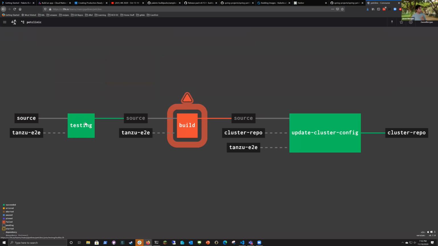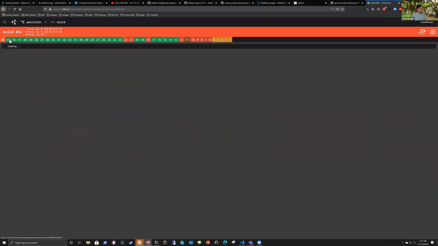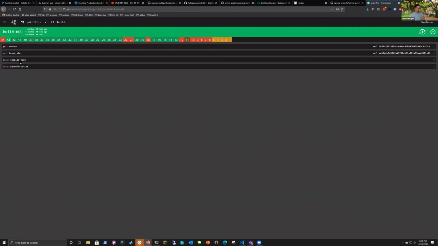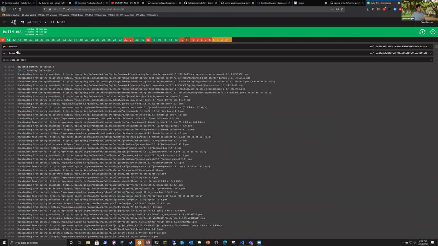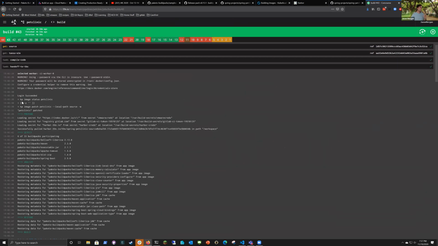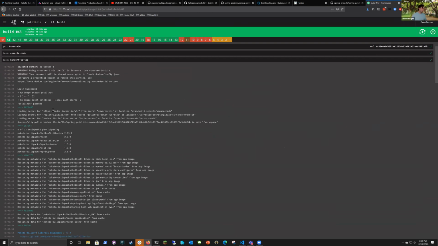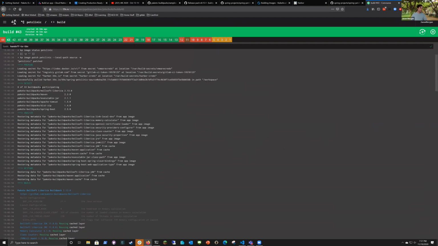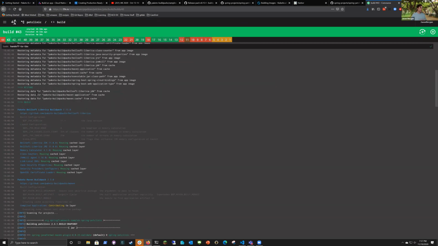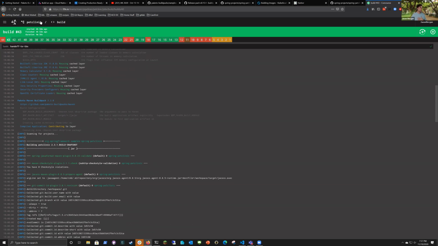But in my CI server, I take source code. My CI server monitors the source code, runs a test, so a Maven test, goes and runs a Maven build. So ignore the failed one that just happened. It runs a Maven build. So my last one didn't build, but that's life. It compiles the code and then it hands it off after it does the compilation to an implementation of Cloud Native Buildpacks, where I get this inside Kubernetes, this detect, this analyze, what have you already done? Go ahead and build this image again.